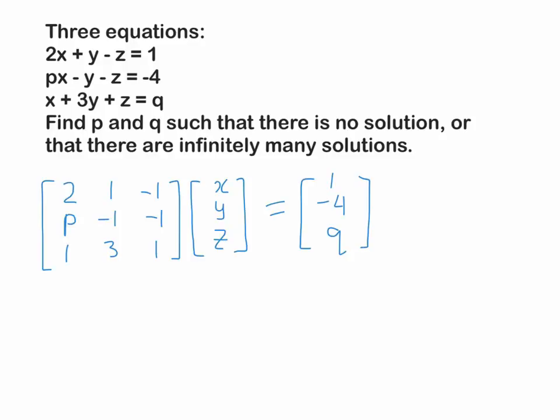Now we find the determinant of the square matrix on the left-hand side. So the determinant has been found to be 2 minus 4p. And for both of these cases, we want it to equal 0. In the context of having three equations, we should consider what is meant by having no solution or infinitely many solutions. It's easy to see that the determinant is going to be 0 when p equals a half.